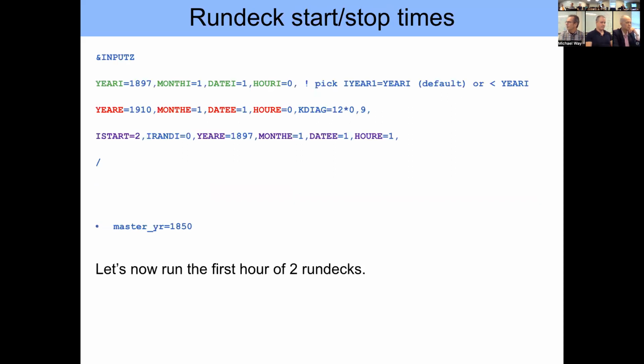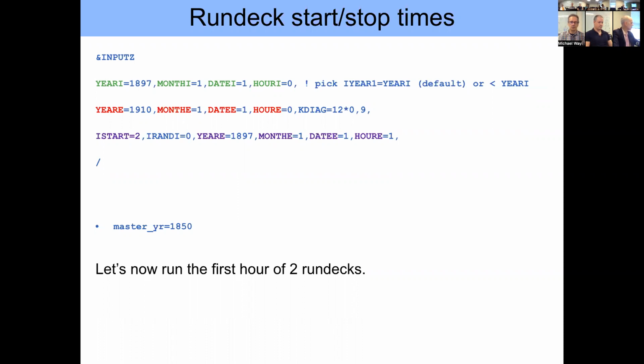Okay. So the input Z part, which essentially tells the model for how long to run, is really important. There are 3 lines that I mentioned earlier. The first line is the year I, which tells the model when to start. Then it's the line year E that tells the model when to stop.